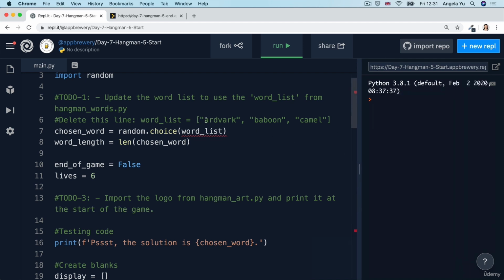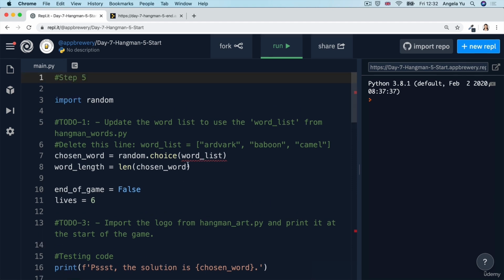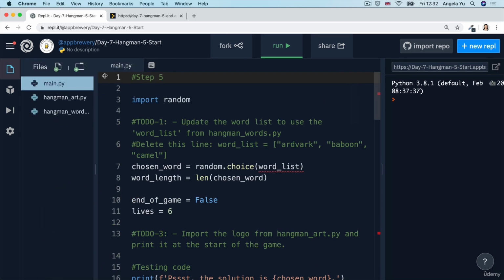And in fact, the words were chosen so that if you see 7 characters and you know it's aardvark, 6 is baboon, 5 is camel, to make it easier for you to debug the code as you're creating it. And very often when we're writing code, it's really important to help yourself when you're creating the code. And only once you've got all the logic down and everything's working as expected, then to actually add the full functionality.